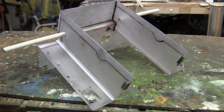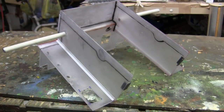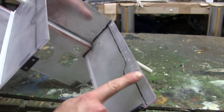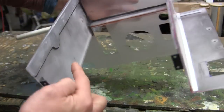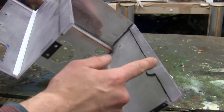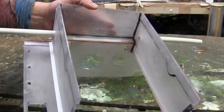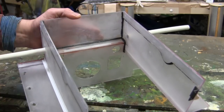Here we have the engine compartment now removed from the model. At this point, the entire drop-in assembly is ready for its coat of primer gray. Since the last scene, I went ahead and added these two strips found on the inside portion of the engine compartment. These two rigidity seams are found on the real tank and have this little drop-down portion. The purpose for this drop-down has to do with the mounting flange for the coolant tubes that connect the radiator cluster to the engine cooling system. More information about that is to follow in an upcoming video.